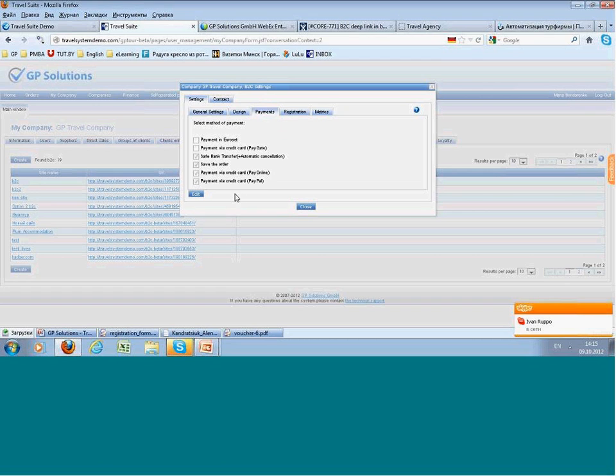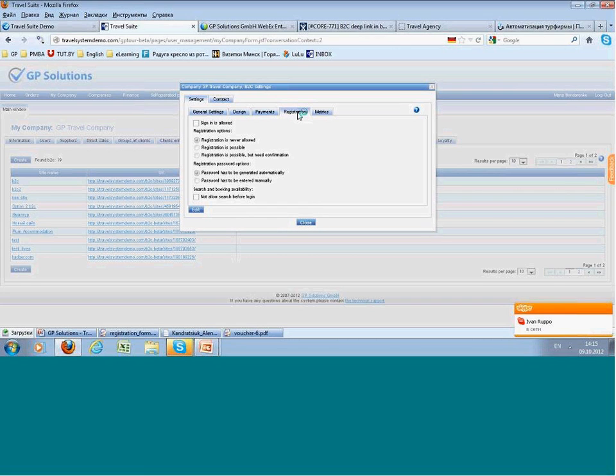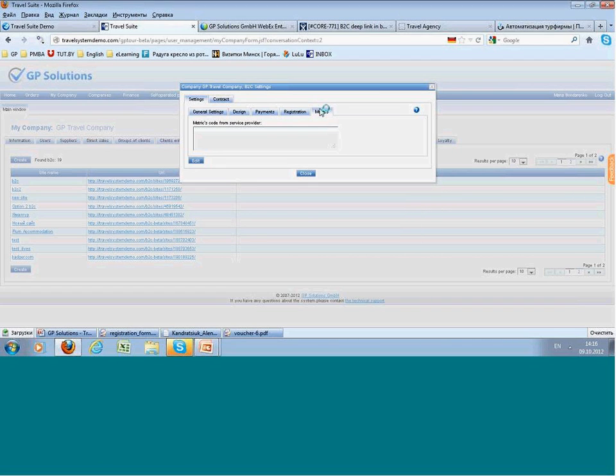Then you select what payments should be available on your website and how you would like to implement registration of new users on your website. They can either be registered automatically or registered with information from your staff, or you can prohibit registration on the website if you want to create users manually. The same is true for passwords. They can be entered manually or generated automatically. And also for the website, you can configure metrics so that you can monitor your website activities from some popular web analytics systems.